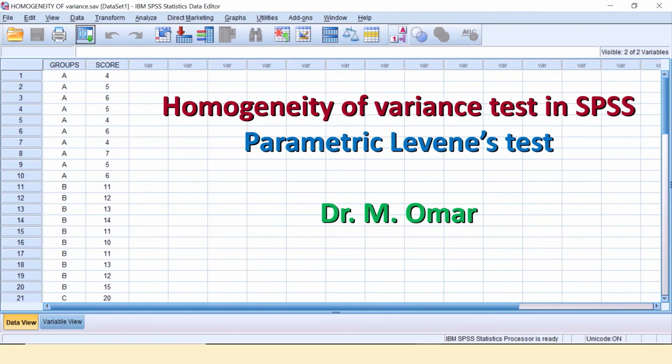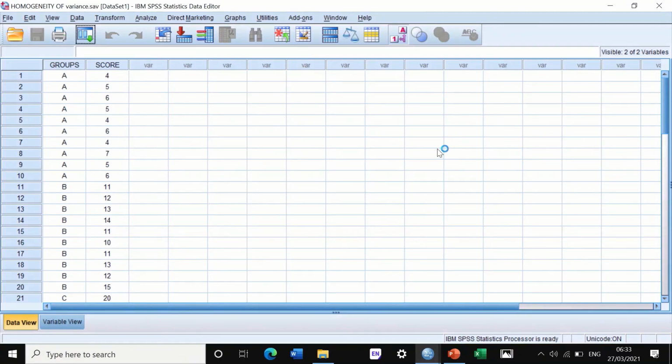Levene's test is one of the tests to determine the homogeneity of variance in SPSS when exploring your data. I'm going to show you 4 different ways to do it. To start with, I have here data for 40 individuals.